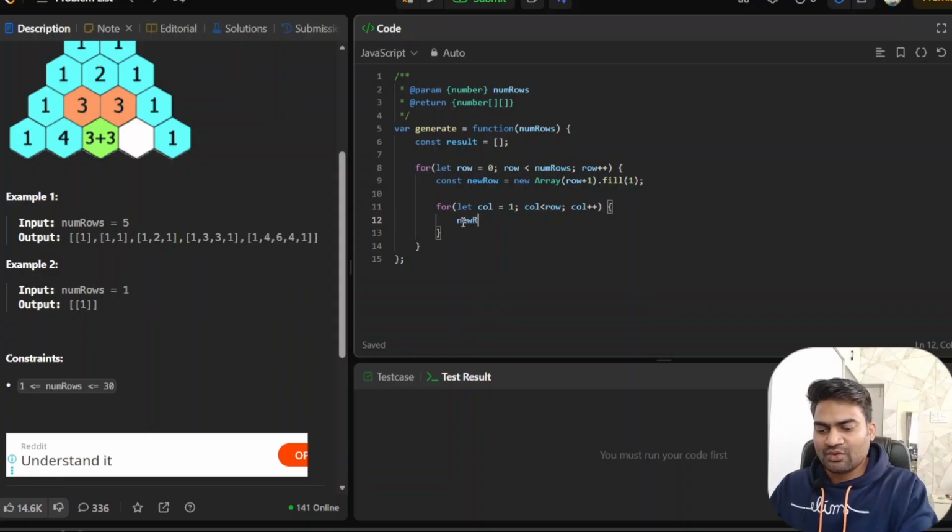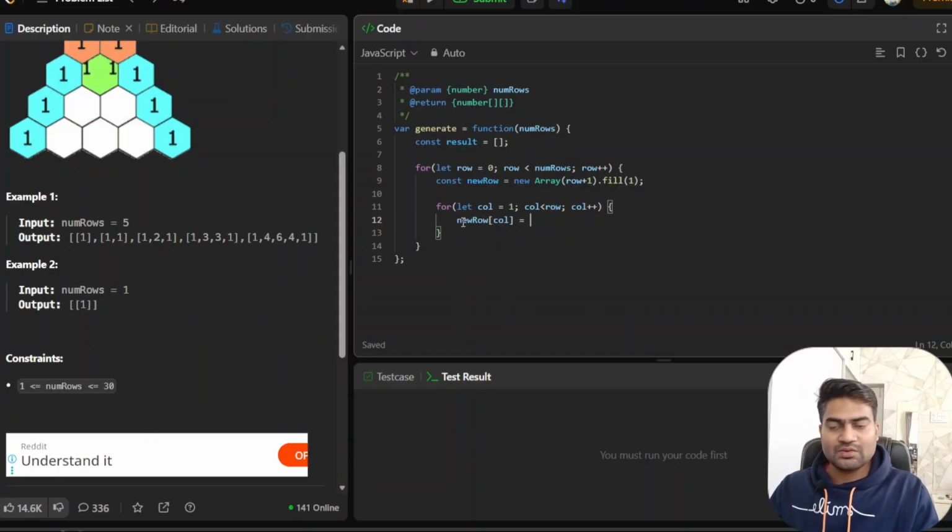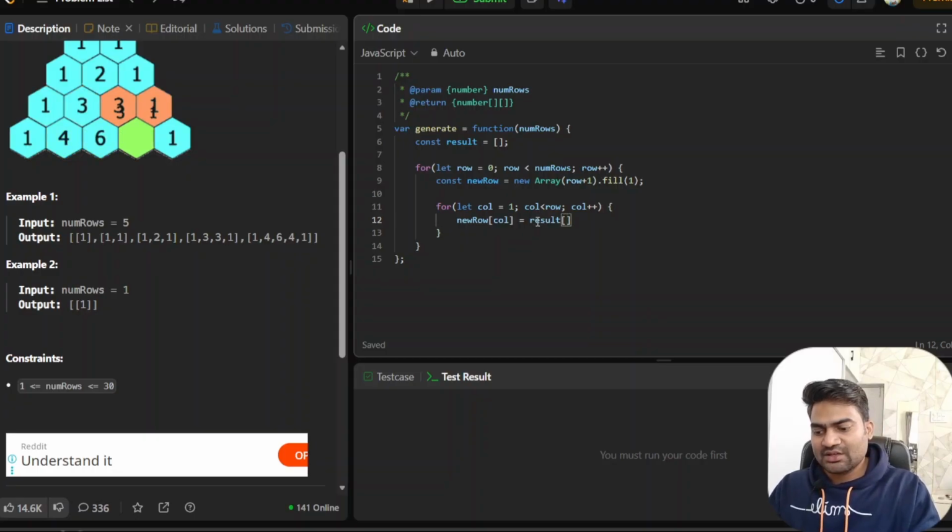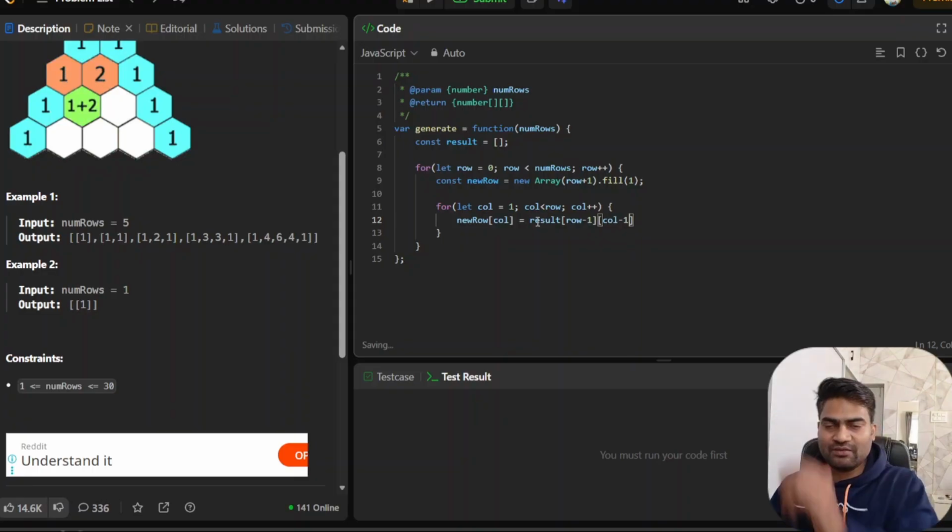So new row of column equal to, so we will have to refer the result array. So I will copy that. So basically result array, row minus 1, then column minus 1. So this is the top left value.